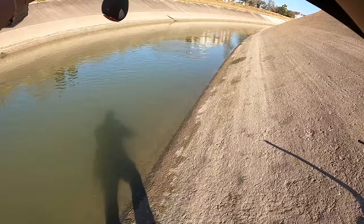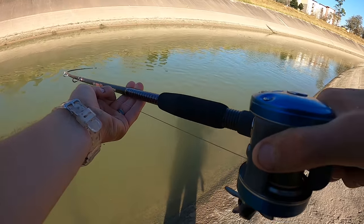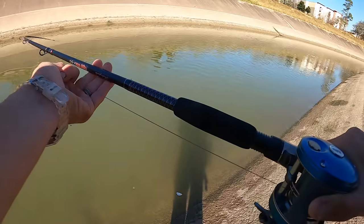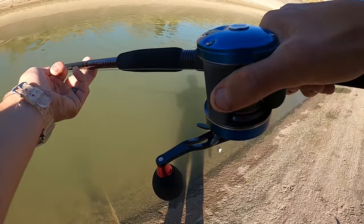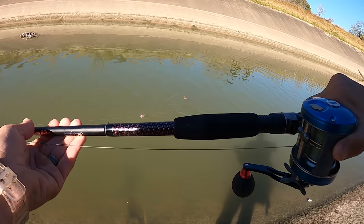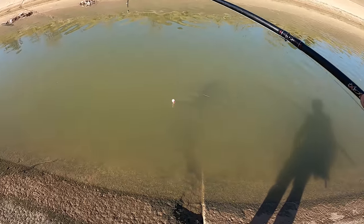Another drawback with this lighter tackle is that, you know, 50 pound braid, if it touches any of this junk, it is gone. Even 80 pound braid or 100 pound braid is not really made to take on abrasion. But you got a better chance with a good brand of braid, if it's heavy, to avoid getting cut off. But with 50 pound braid and smaller, I cannot let this fish touch anything with it. All right, we are getting close to the landing zone.